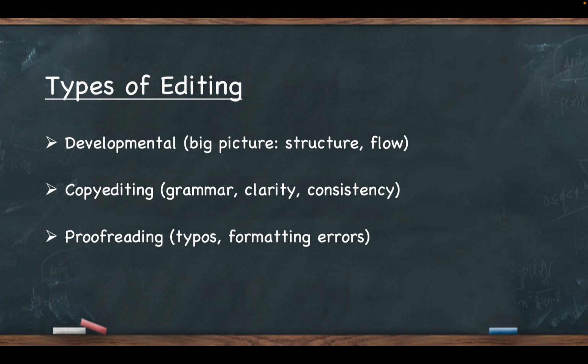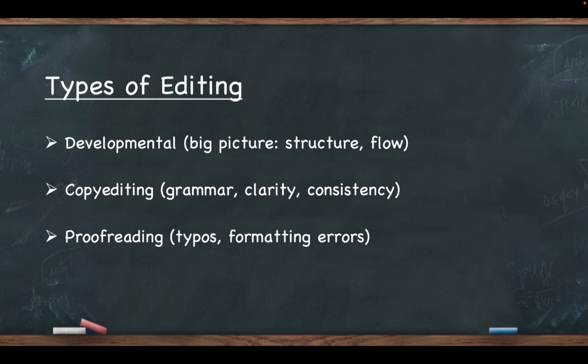Now, the second type is copy editing. Copy editing is where you fix the grammar, you make sure that the book is clear and easy to understand, and you ensure that there's consistency in the use of words. Maybe some chapters are written in a way that's a lot easier to understand, and then another chapter suddenly has all the gargantuan words. So there's no consistency there, and that's something that needs to be fixed, right? Consistency in the kind of words that you use, the referencing to language, all of that falls under copy editing.